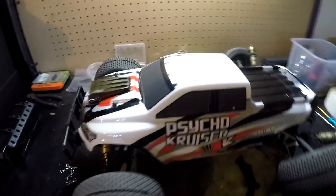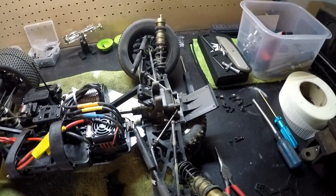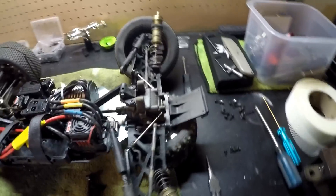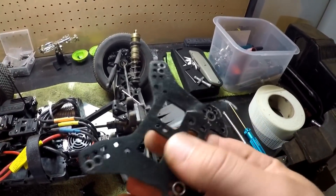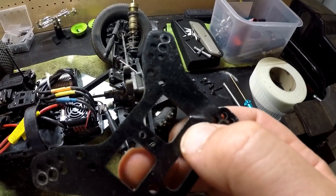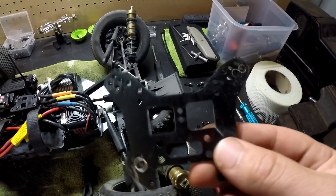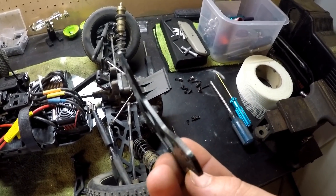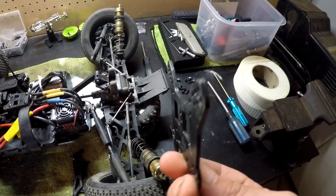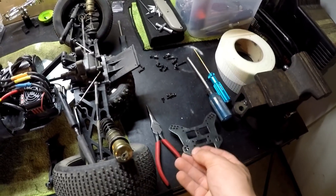Alright guys, so here's the psycho. We got it on the workbench. Let's pull the top off. What I've done already is I've taken the shock tower off. I've already bent it flat. But as you can see right here, hopefully you guys can see that, there's a big crack in it. And this thing is only about, maybe 2 mil thick. Like tinfoil, dude. I don't get it.